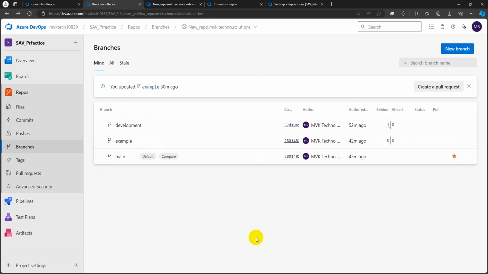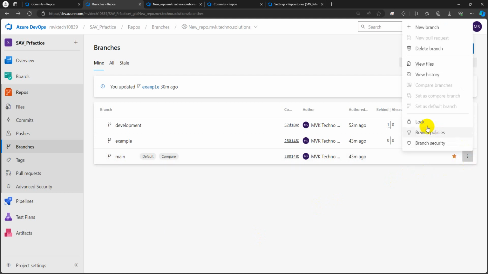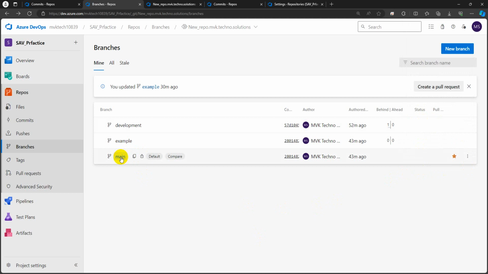Only a few persons have access. To stop such changes, we can select the lock option. It will lock the branch until you unlock it.